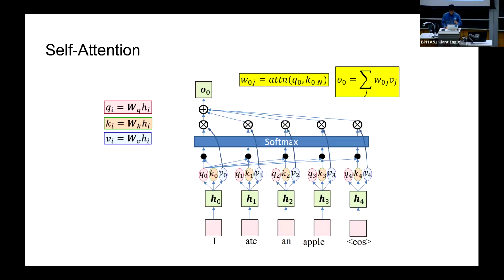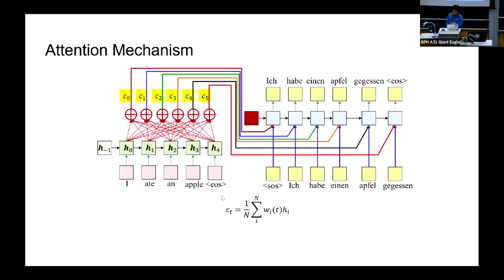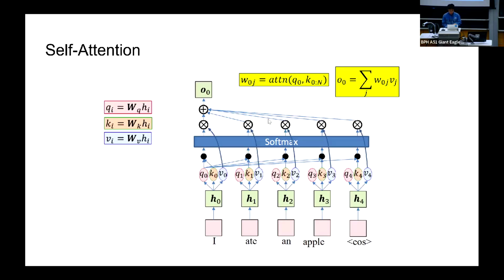So let's look at it. This example shows the case where in the output you're calculating the attention between all the inputs and the output. If you look at this, this Q has to be multiplied with all of the K's. As an analogy, you have another sequence that's exactly the same as this one, but you're calculating the values for the first entry. So you take the Q of the first, or zeroth, hidden state, and take its dot product with all the keys.